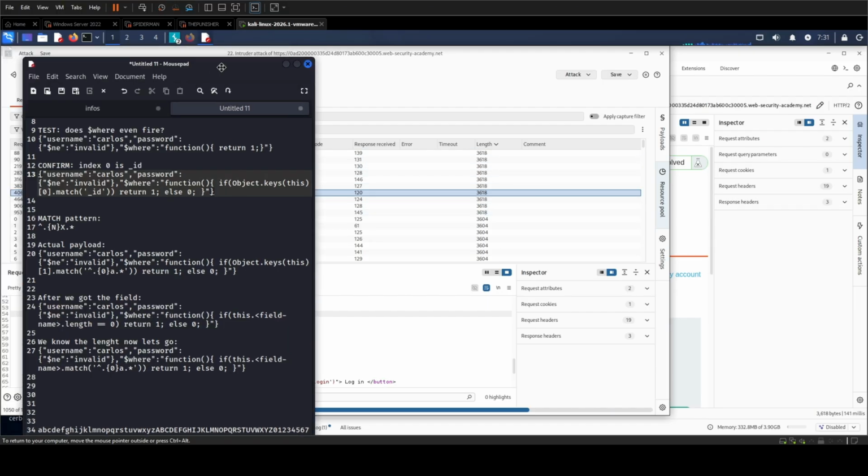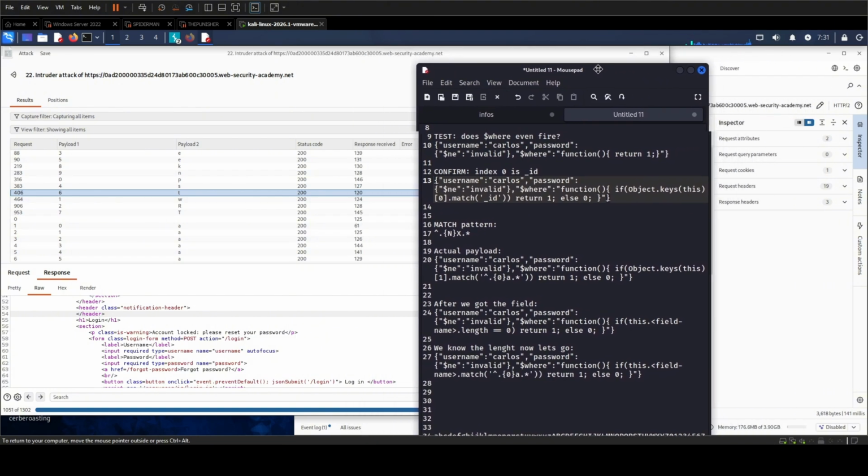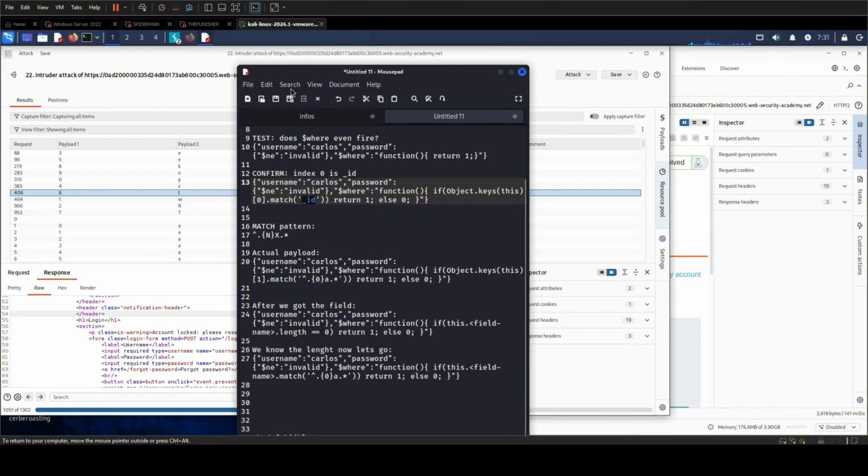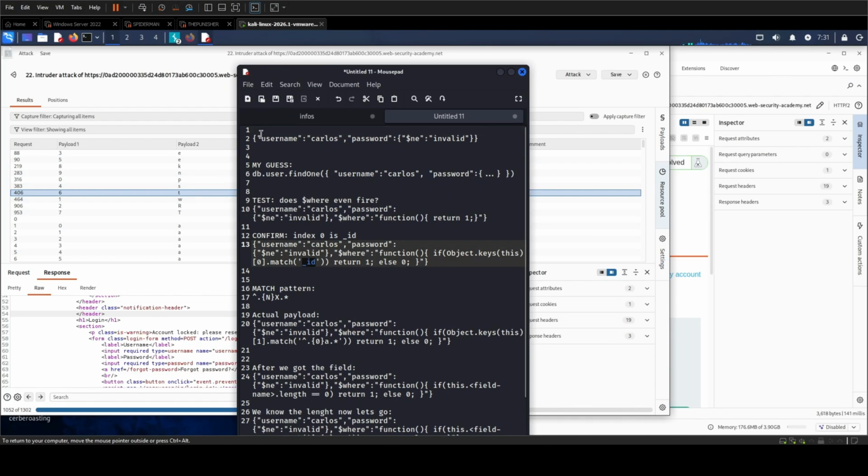Now, one practical thing worth knowing: you do not actually have to sit through the whole character list every single time. Once you can already see roughly where the name is going, based on the letters you've got so far, you can jump ahead and just test your guess directly. The exact same way we confirmed _ID earlier, a single request asking, does this field exist, instead of waiting on the full grind. If it comes back locked, you're done. No need to wait out the rest of the sweep. Let me show you exactly what I mean.